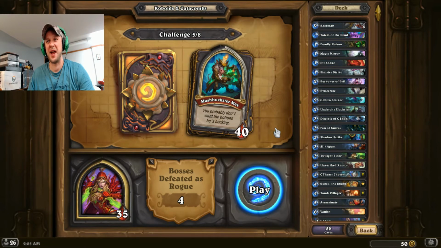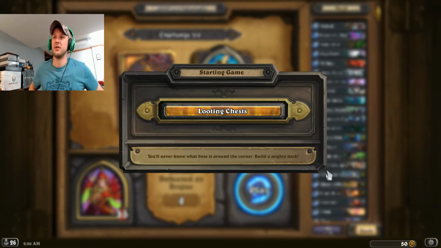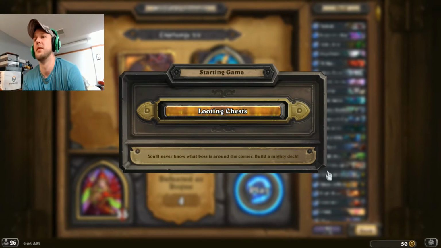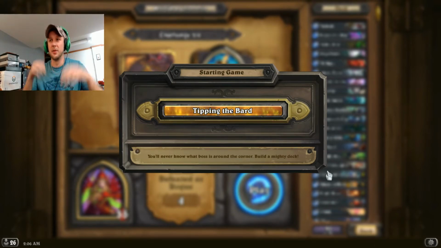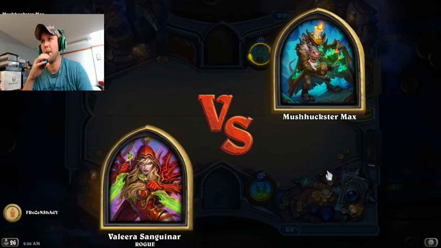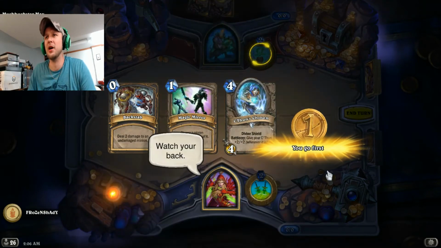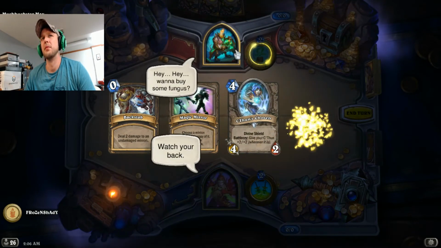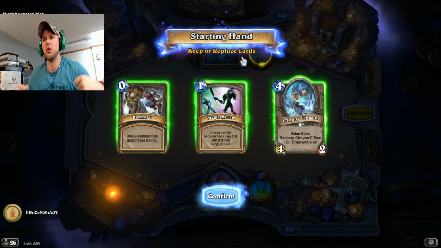Mush Huckster Max. You probably don't want the potions he's hawking. Let's find out if we want the potions. How many times we gotta tip this goddamn bard in this game? Valera versus Mush Huckster Max. I don't know. Some pretty damn lewd conduct here by Mush Huckster Max. Giving it this with the overcoat.